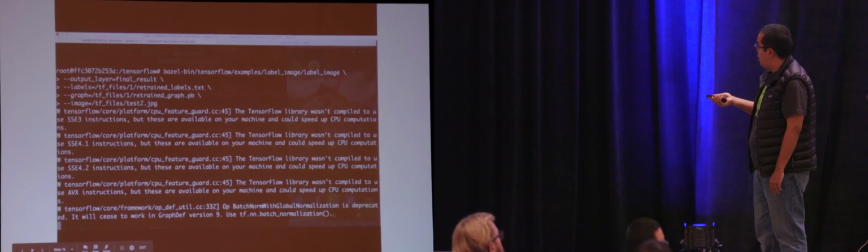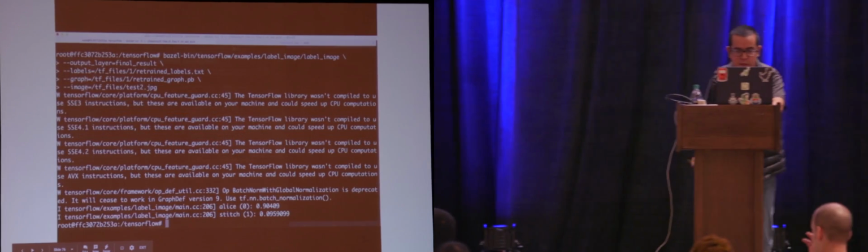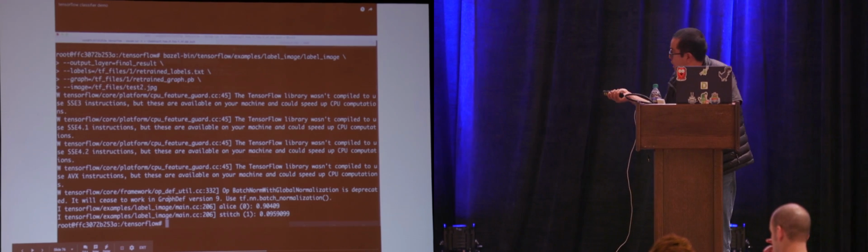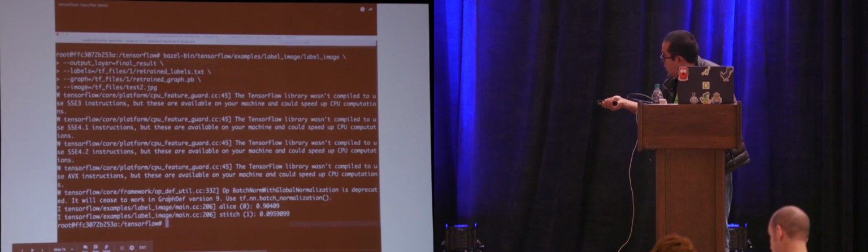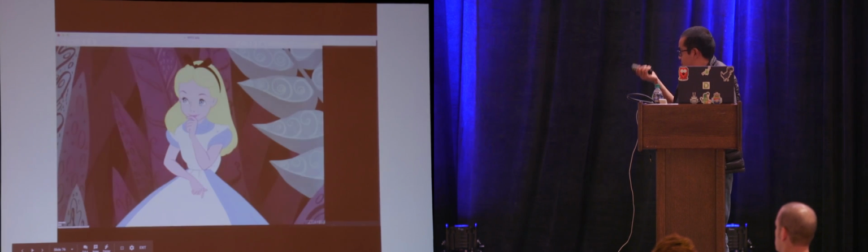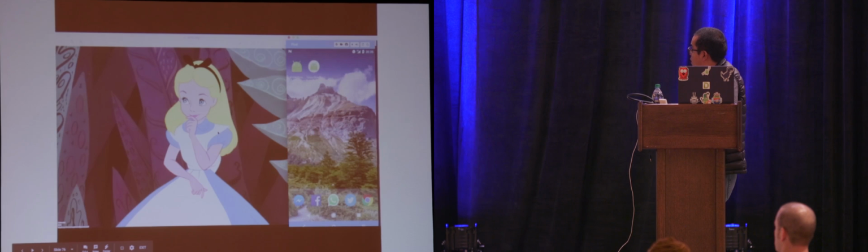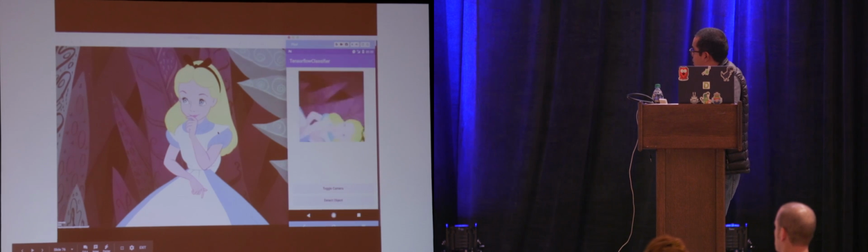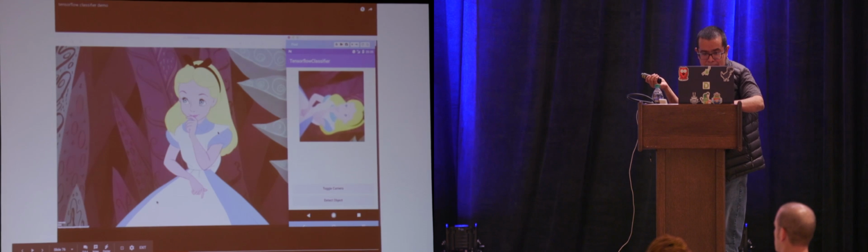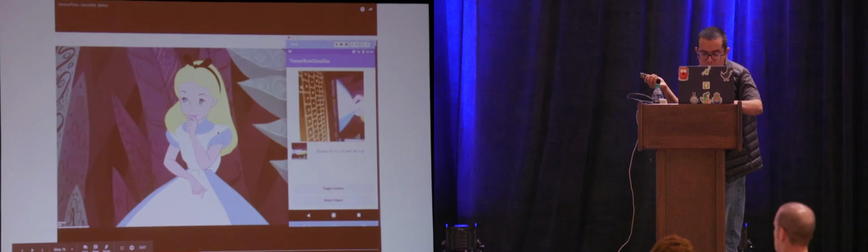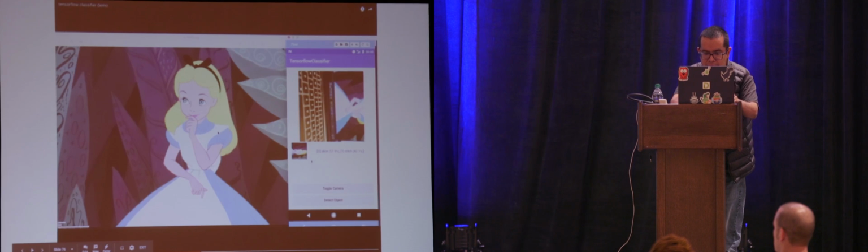So here we have the test with an image. I'm going to pause the video for a minute. And it's 90% sure that it's Alice, and only 9% that it's Stitch. And when we open the image, it's in fact Alice. I can try the same using my phone, so I'm about to do that. And using Visor, notice that because I'm using the phone, taking a picture of the screen, the values are going to be different. And here, let me try a zoom.